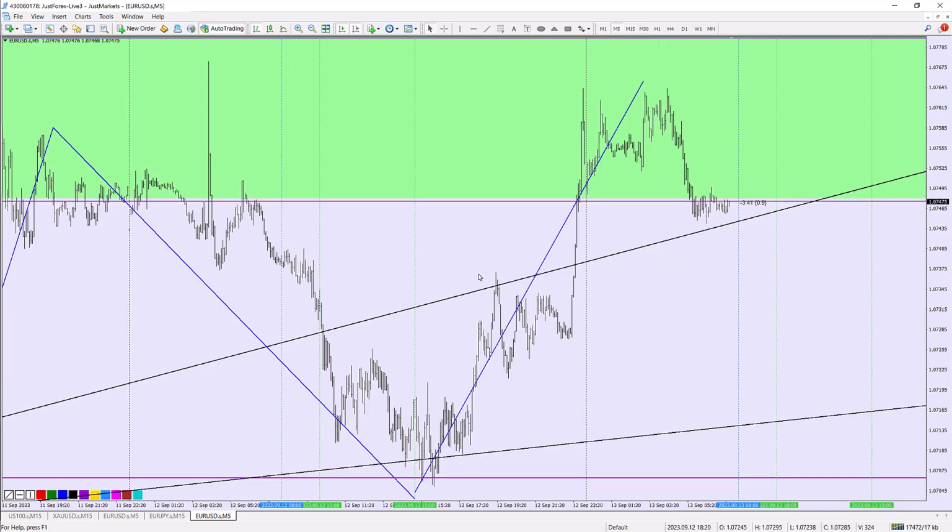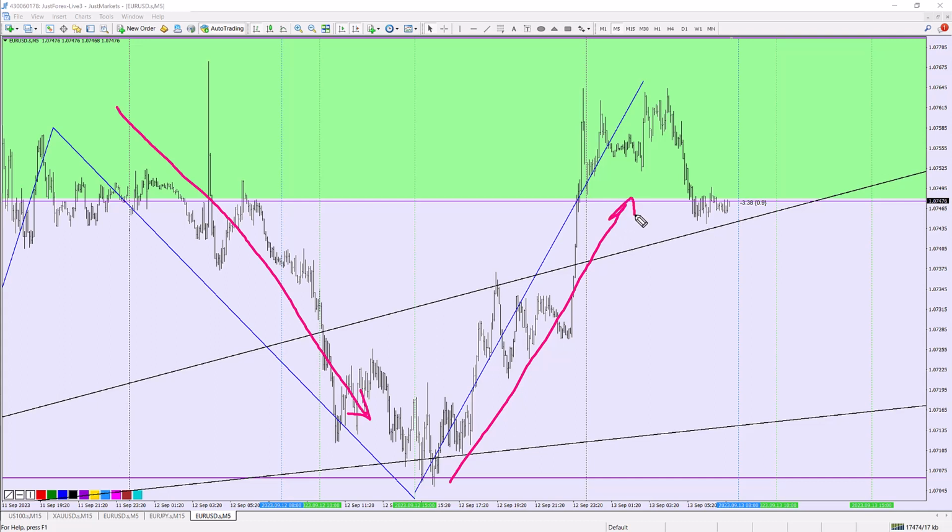So now again, we do the same. This is fractal trading. Whatever we did in the higher time frame, we do the same exact thing in the lower time frame. Now, what I mean by that, this is another trend downward. This is one more trend upward, and it's still going on.